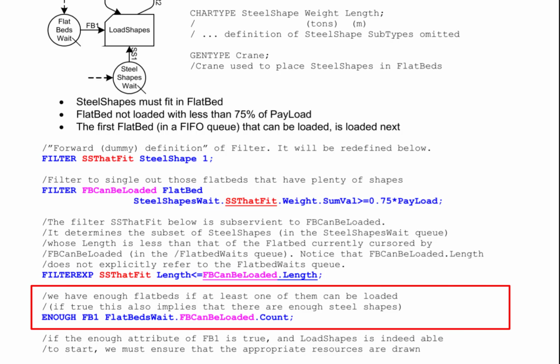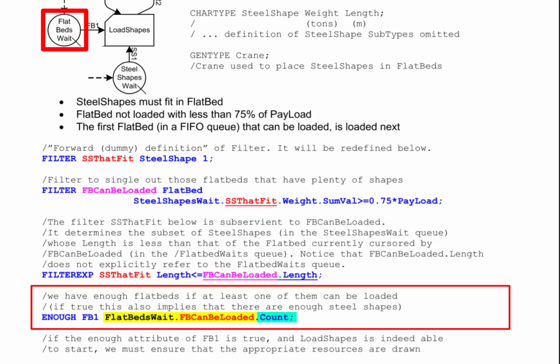These filter statements are used by the enough statement for link FB1, whose logical expression is simply the count of the subset formed by the filter FB can be loaded when applied to the Q FlatBed's weight.